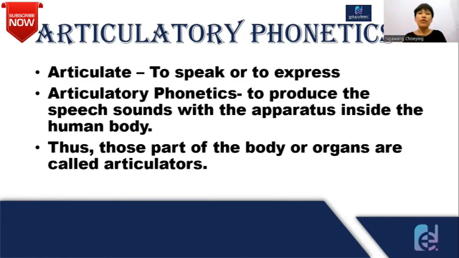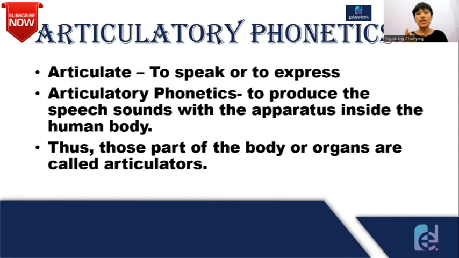Let's take an example of a speech sound, the p sound. एक प sound को produce करने के लिए हम क्या करते हैं? प, प. We use lips. Lips is a part of the body. So p is articulated phonetics because p is produced with the help of a human body, a human organ, which is lips. Lips की मदद से हम प की sound को produce करते हैं, which is why p becomes the articulated phonetics.